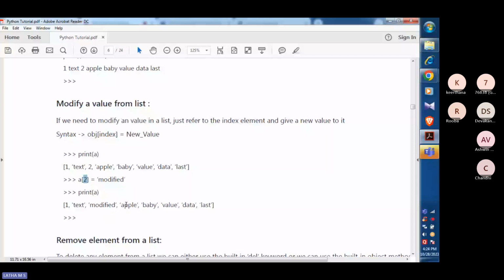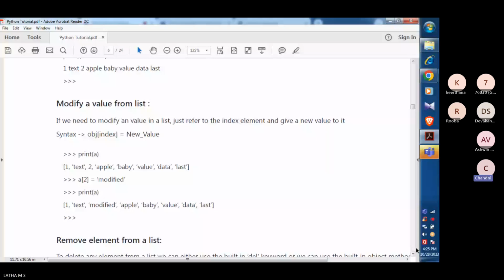The value in the list can be modified by using the syntax A within brackets, telling what value you want to modify and what the new value is. This is the modification you can bring about in case of a list. Now that is appending, that is modifying. Now we'll come to removing an element.